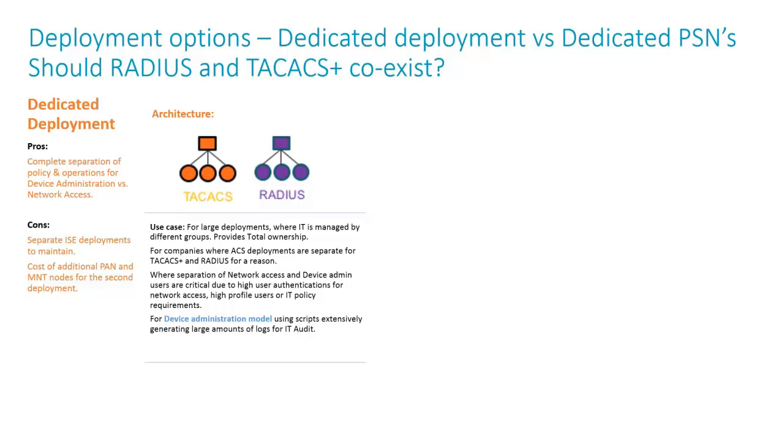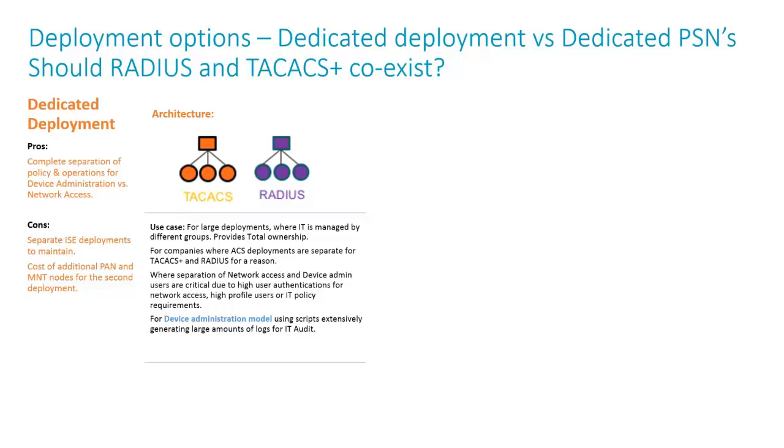The disadvantages could be, if you have two different ISE deployment, then you have to incur additional cost to manage and maintain. And it also adds cost to have a separate PAN and MNT for your second deployment. Typically, bigger customers using scripted device admin model use this type of deployment because it gives complete and total cost of ownership.